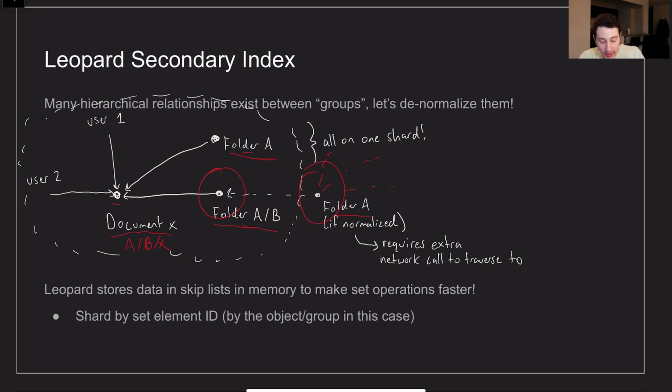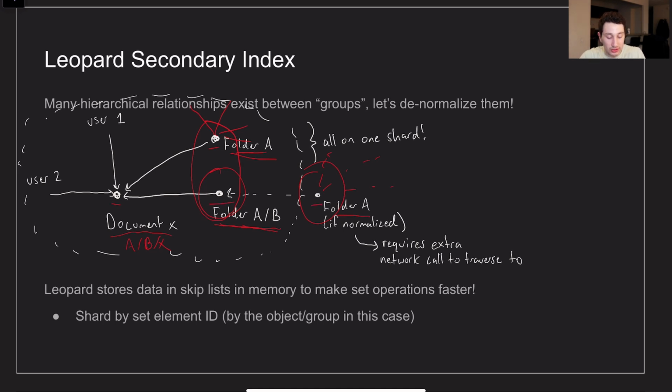So for example, document X will have an arrow directly to folder A/B and also directly to folder A, because they're going to be edges on folder A that we care about. What this allows us to do is figure out all of the connected nodes that we care about at once, and then in parallel we can evaluate who has permissions for folder A and who has permissions for folder A/B. If we didn't do this, these would all have to be serial requests, right?